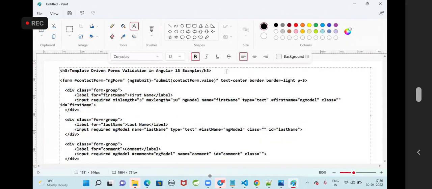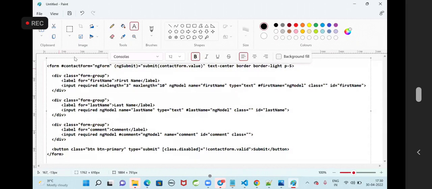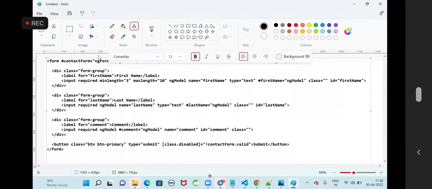The first thing is, in order to develop a form, we are using form tag.